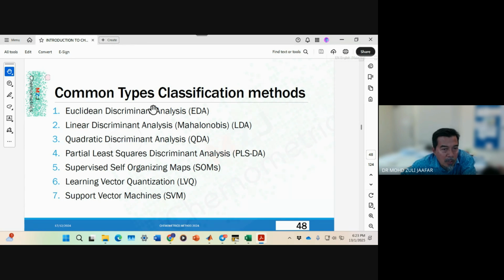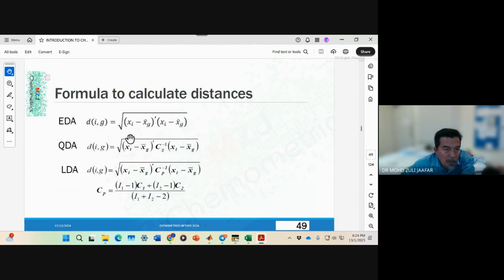However, there are a lot of classification methods in chemometrics coming from the machine learning community, such as quadratic discriminant analysis, supervised self-organizing maps, learning vector quantization, and support vector machine. This is just an example. In my MATLAB script later, I will have other types of classification methods.